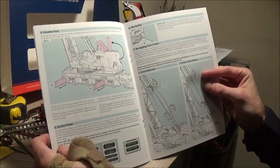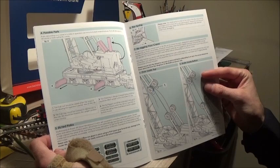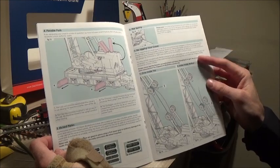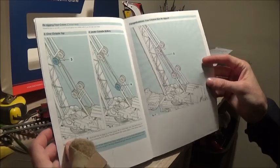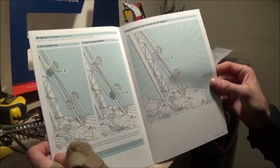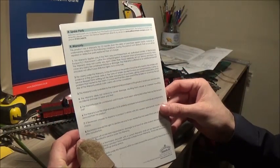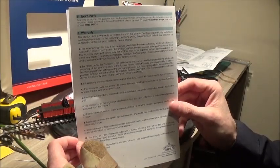Then on the second page it goes to show you the makeup of how to fit the accessories to the hook, and also the parts to remove to fit the little turning handle to adjust the jib shape and the height of the hook, as you can see on these two diagrams. There are also moving parts that are posable - I'll get to playing with them over the course of the video. There's also information on how to re-rig the crane in case of any breakages, and these pictures are really detailed, with all the rivet detail of the crane shown.